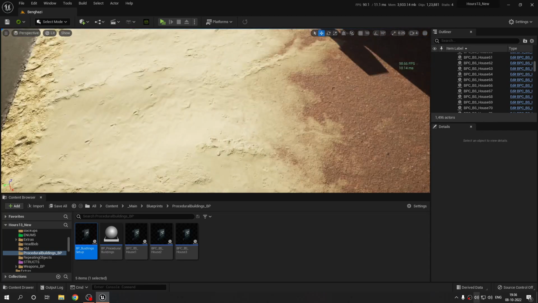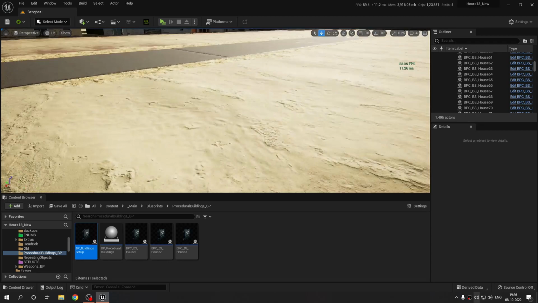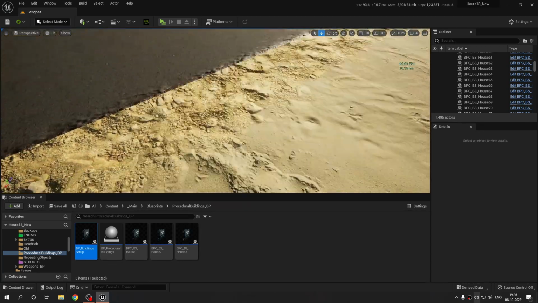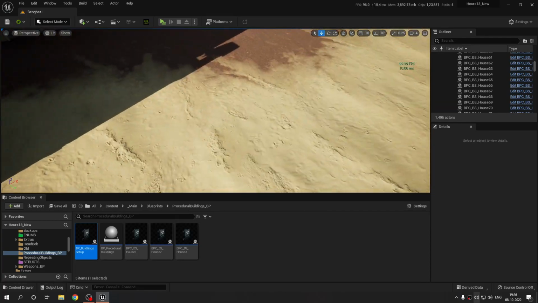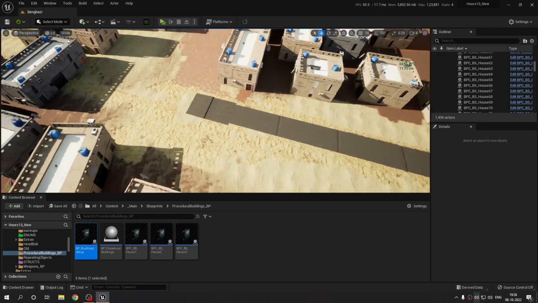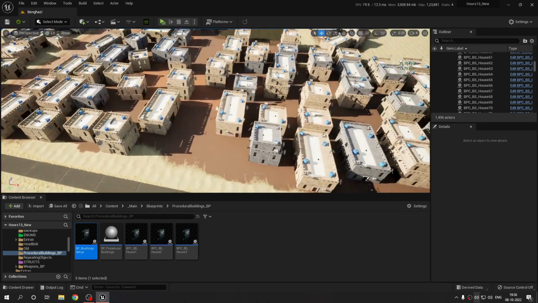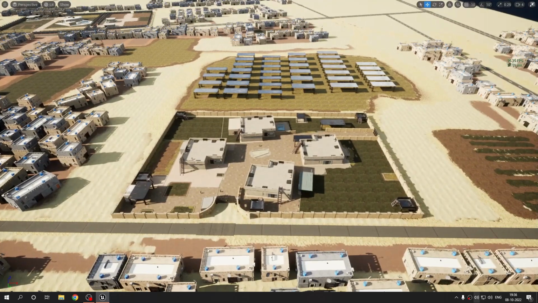See, the sand is mixing with the red rocky ground, and the smooth sand is mixing with the rough sand here, and the transition is pretty smooth. So one thing that I don't have to worry about is the smoothness or the transitions. The thing that I need to worry about is the repetitiveness that I'll fix in the next devlog. So yeah, that's all, guys.